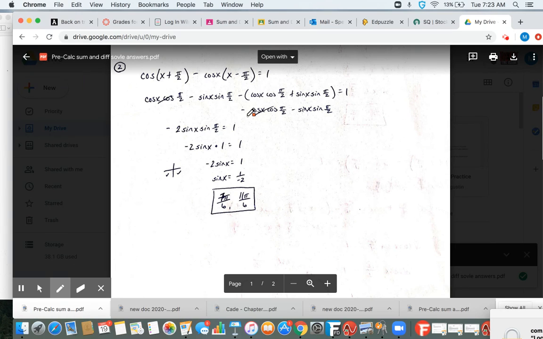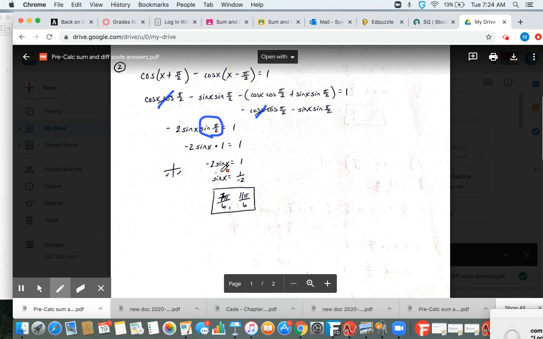All right, okay. So you distribute that negative in, and once you do that, those signs would change. And then again, just look to see what you can cancel out, right? These would cross out. Combine the other terms. We have 2 of these now, but they're both negative. So it's -2 sine x, sine pi over 2. At this point, just like in the last problem, you're going to identify this and think to yourself, okay, what is the y coordinate of pi over 2? It's 1. -2 times 1 is -2.